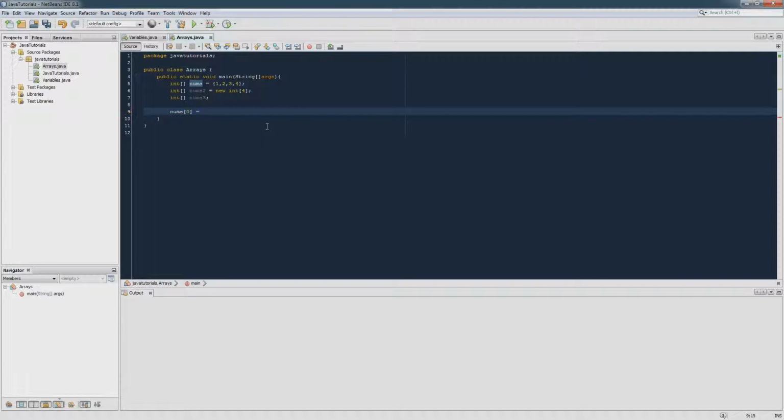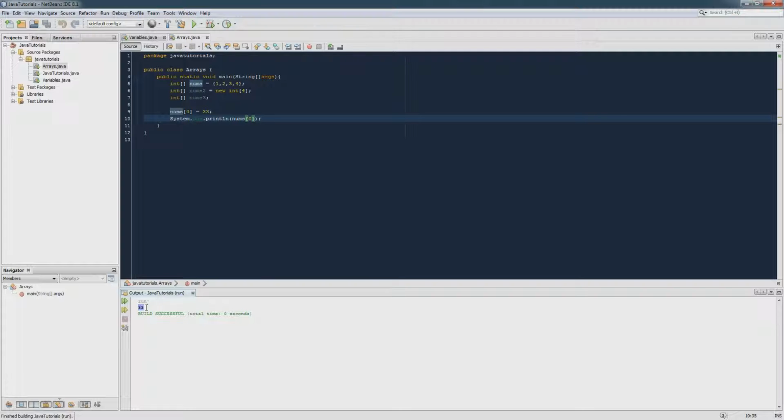So we'll say nums sub 0 equals 33. It doesn't matter. Now we put a number in nums sub 0. How can we test to make sure that actually worked? We can say system.out.println. If you remember from the first episode, this is the method to print out anything that you want, and it'll print it out down here in the command line. So let's print out nums sub 0. Now let's run this. There we go, it ran. It printed out the number 33.